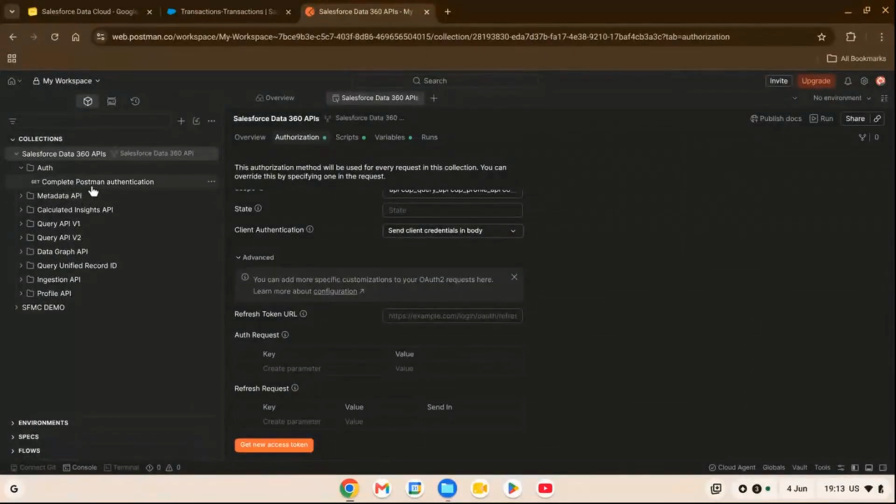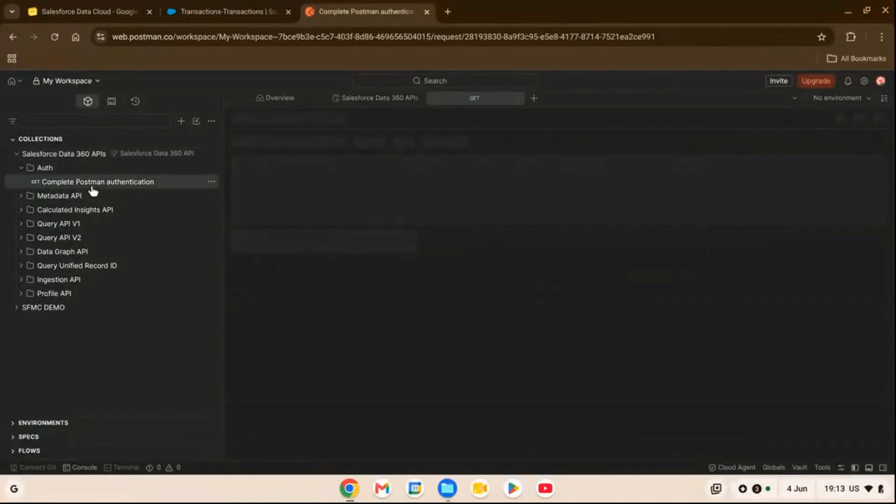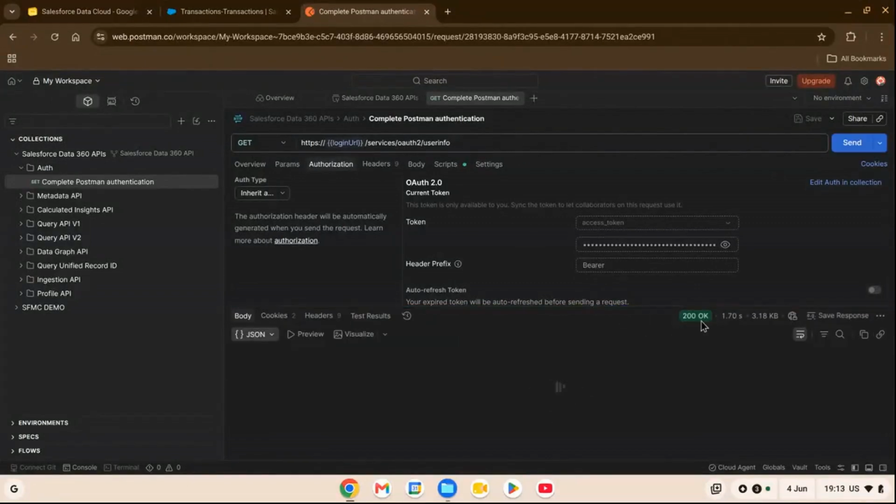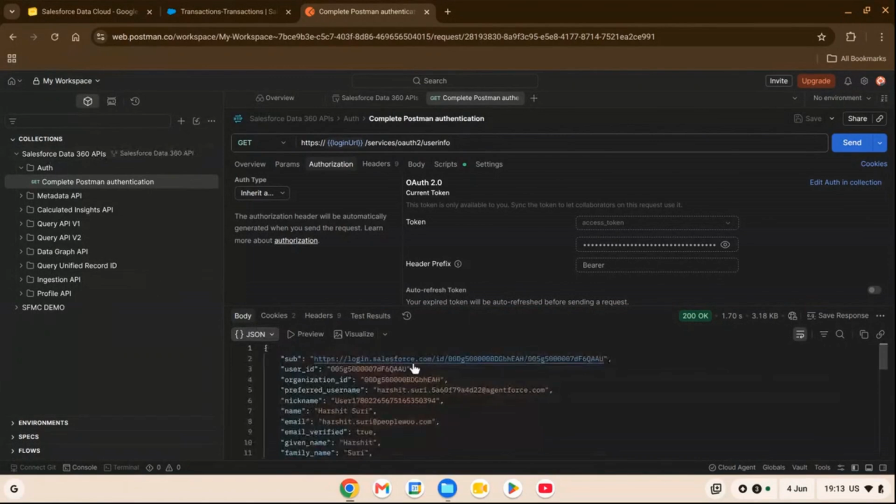Now the second step is to authorize your Data 360 instance. We will click on send here, and we get a success 200 OK message as well as other details. So now our Salesforce instance and Data 360 instance are both validated.